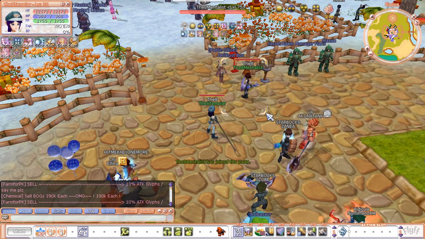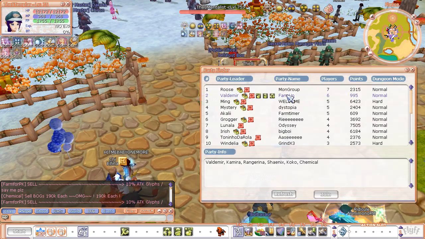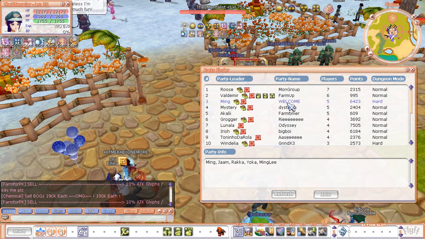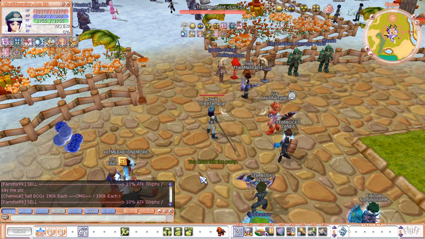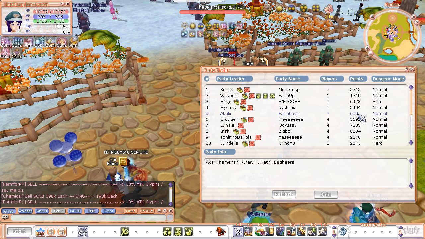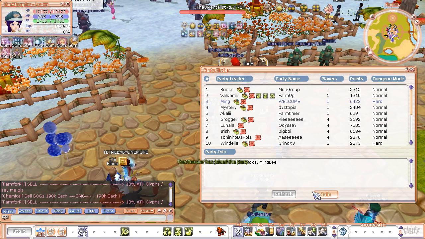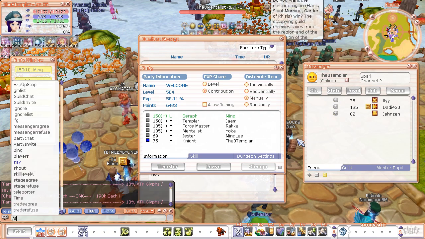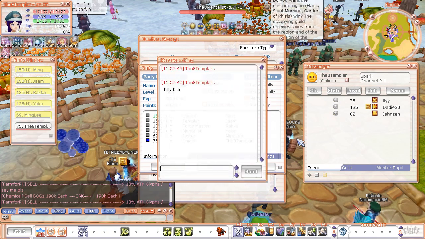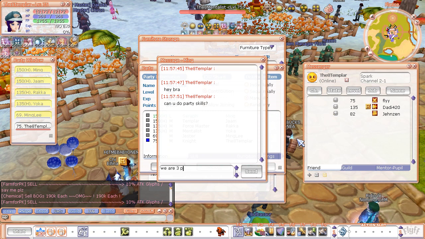I seriously can't believe that there is no party going on at this moment. Like no party whatsoever. Oh, there is one here. I'm gonna try something. I want one that is on hard, so I've got to join this one. Now we're going to check out the party and say, hey, bro, can you do party skills? We are three people. Hard or heroic is awesome.